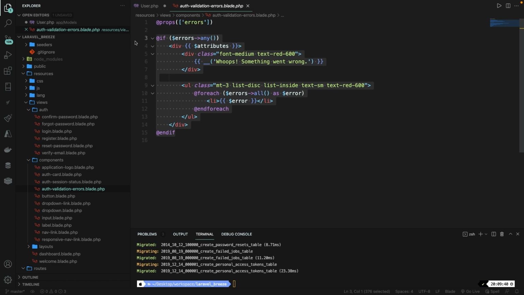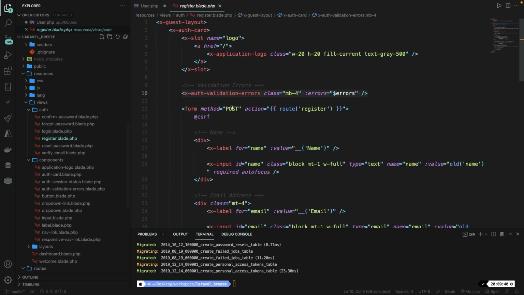If you have used Laravel UI or any other video where you need to do something with your session, this code might seem a little bit familiar to you. In order to interact with slot attributes, Laravel adds these properties at the top of your screen with the name of errors. Down below, you will find an if statement where it will loop over the errors, and if there are any errors, it will print them out in an unordered list as list items. Now let's go back to our register.blade.php file.